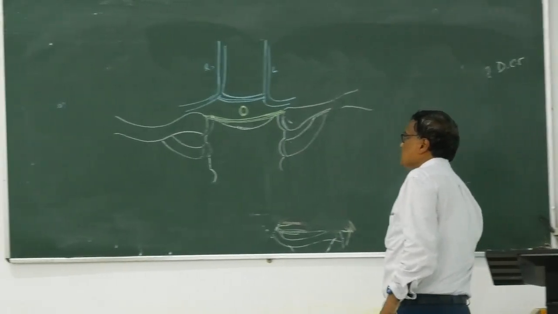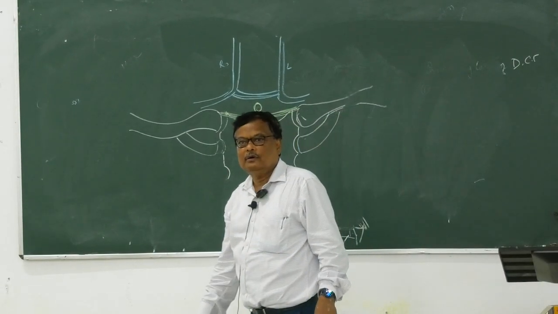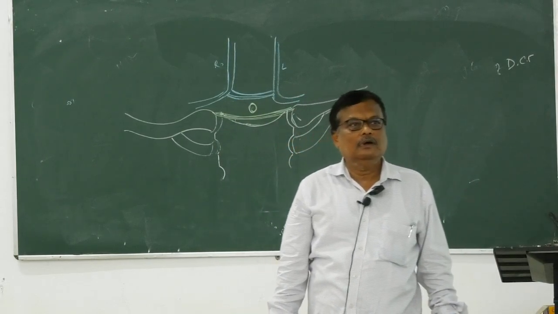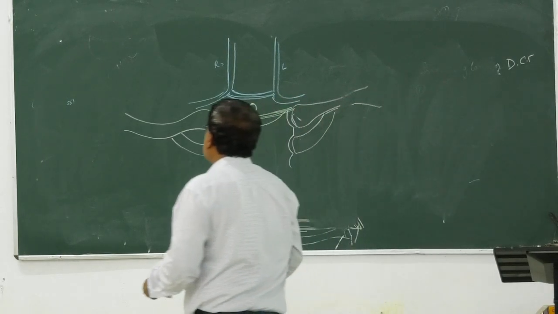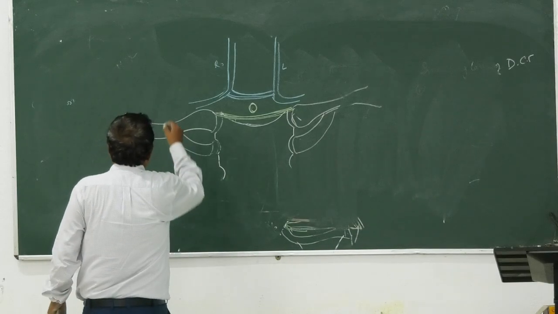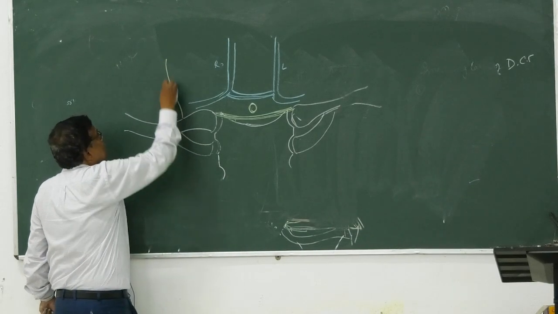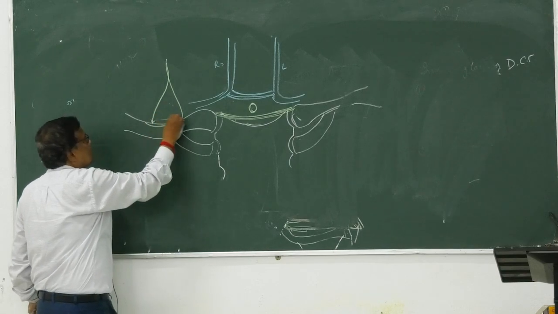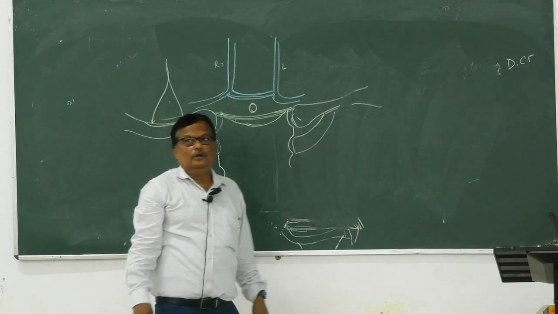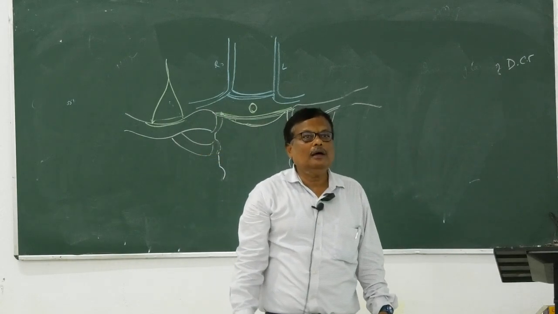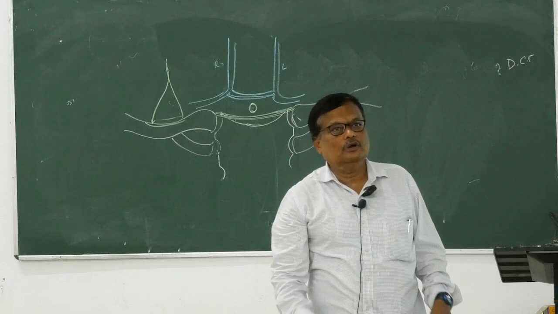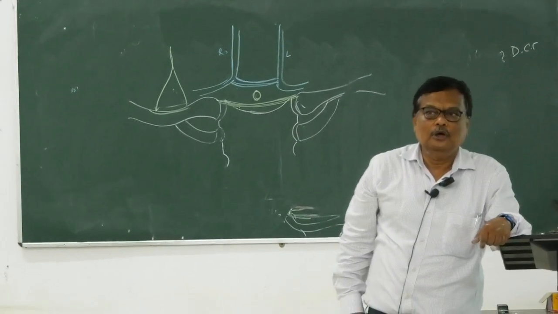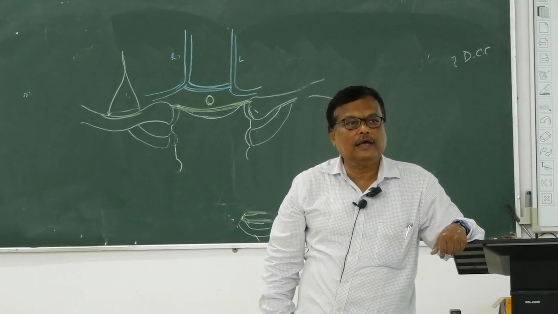There is another space. So one space is done. It splits to enclose another space over the middle third of the clavicle, this deep cervical fossa known as the supraclavicular space.